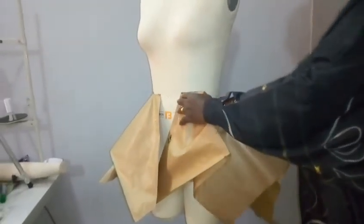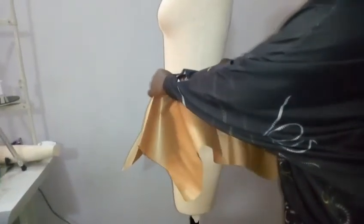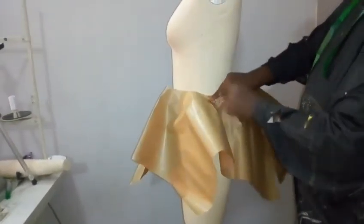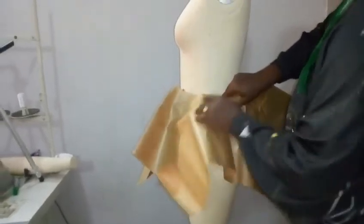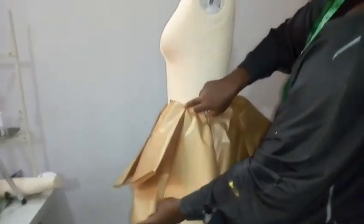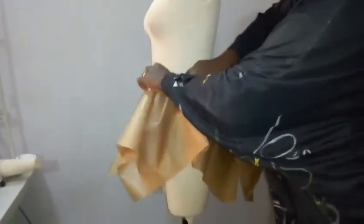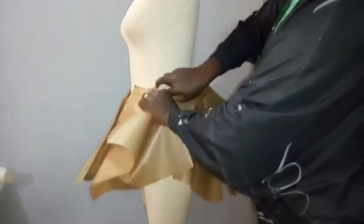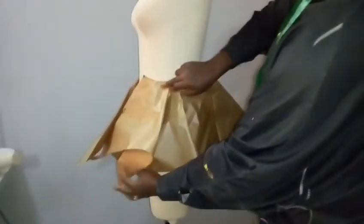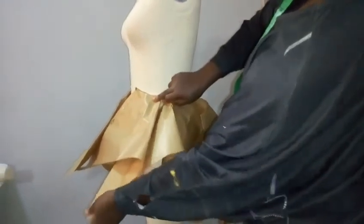Now this is my side back. So I will ensure I have this on the side back, as you can see. So now I'm going to bring in what I have here and make my kissing pleat. So I'm making my kissing pleat facing what I have right here. Okay, so I'll just keep bringing this till I have exactly what I want on that particular part.